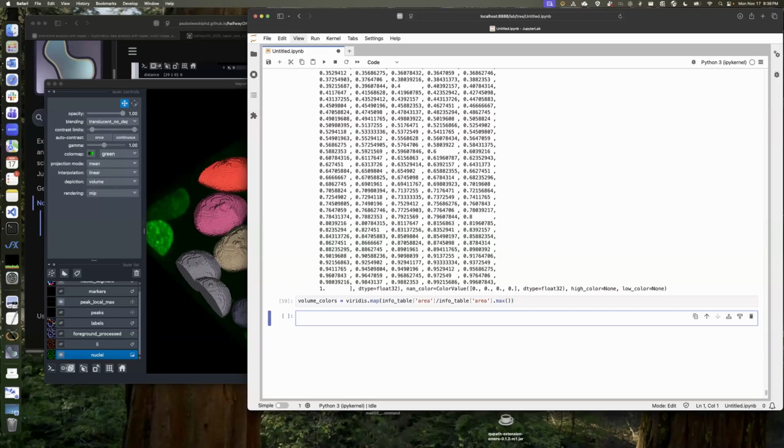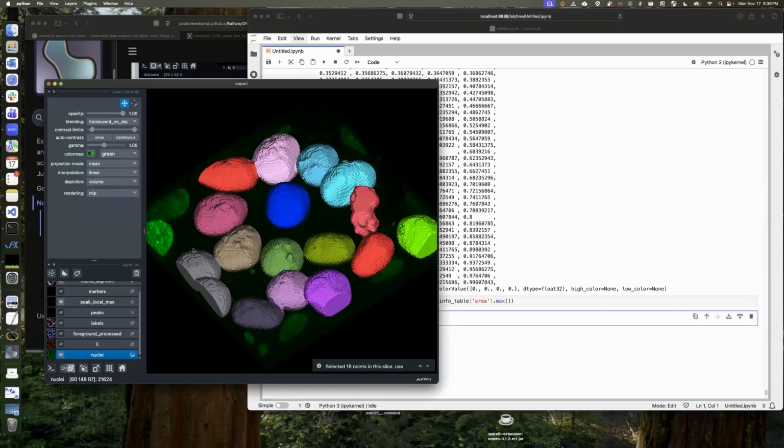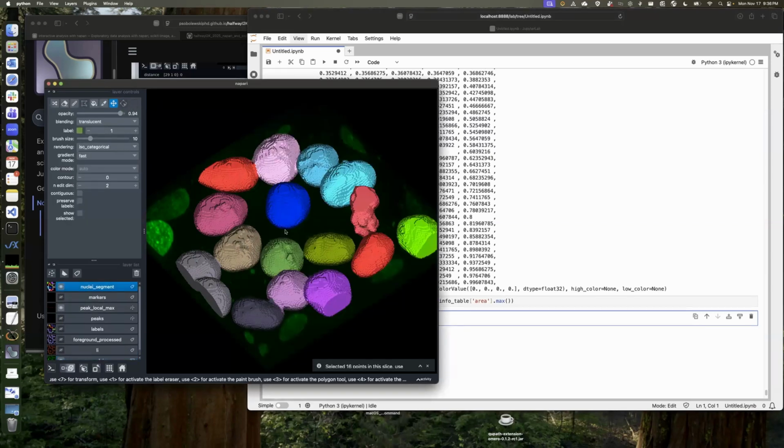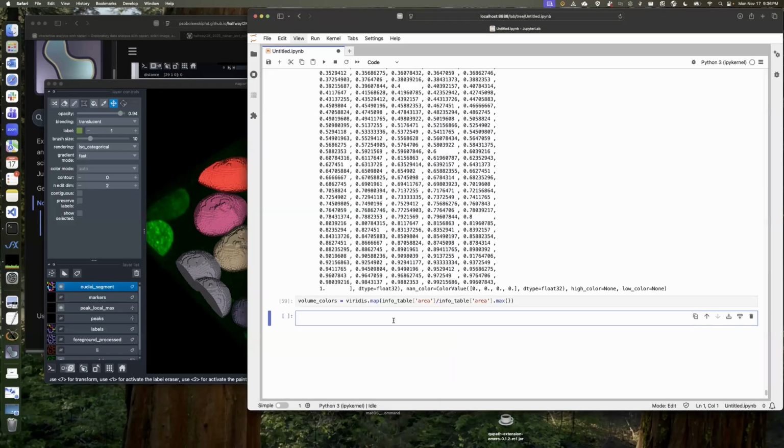And then we can apply this as the color map to our label layer. So we say viewer.layers, and the name of the layer is nuclei segment. Then we want to change the color map to use the color map that we just computed.